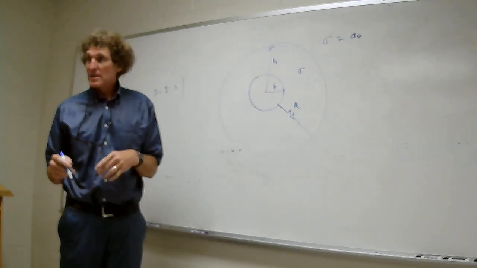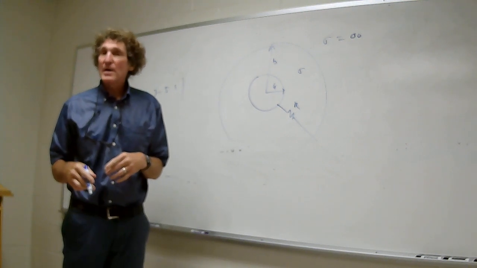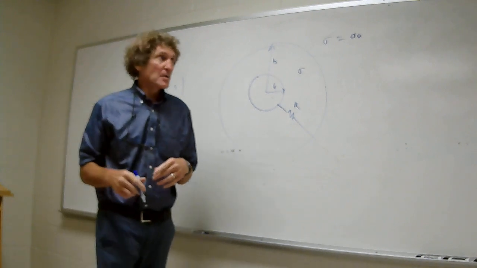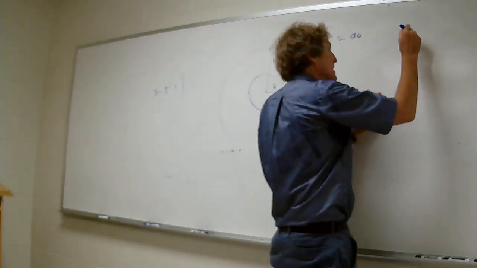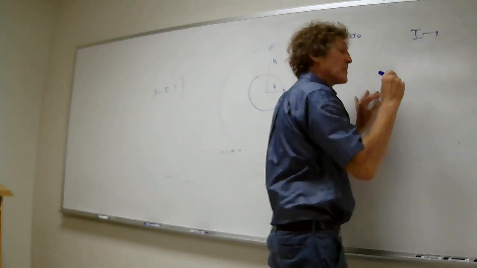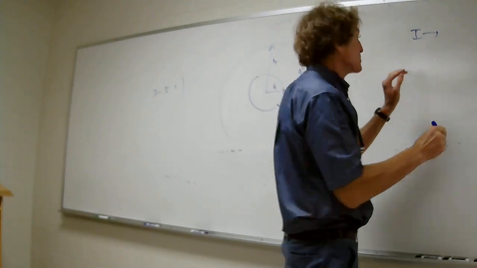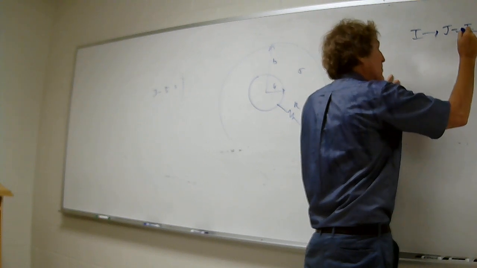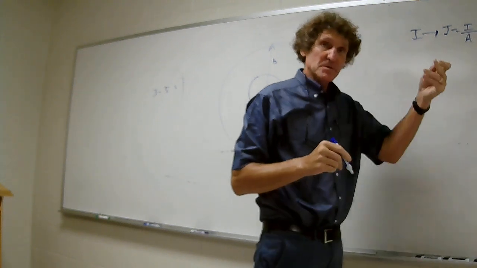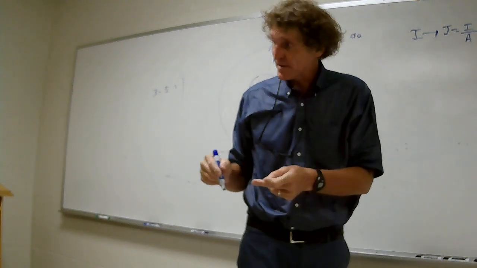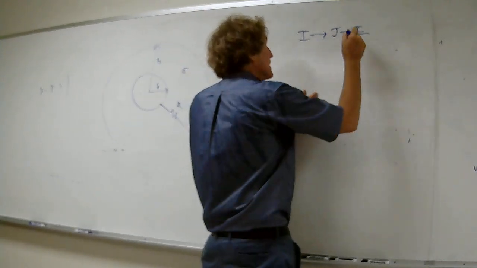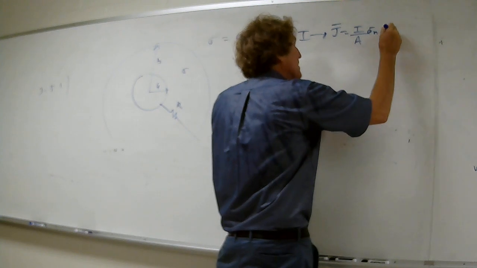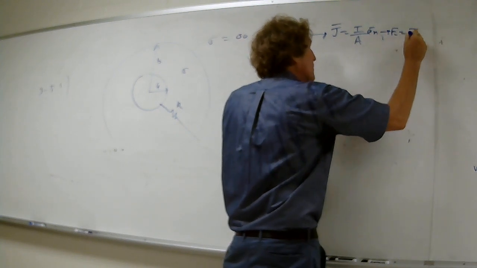With me on this? So the way you would do a problem like this, and I'm just going to tell you this: you're going to assume I, because I'm going to change this problem, and I want to see how you think about it. You're going to assume I, then you're going to get J. And J, of course, is I over the area, which will vary versus the radius that it penetrates through. And it is a vector. Then from there, you're going to get E, which is J over sigma.